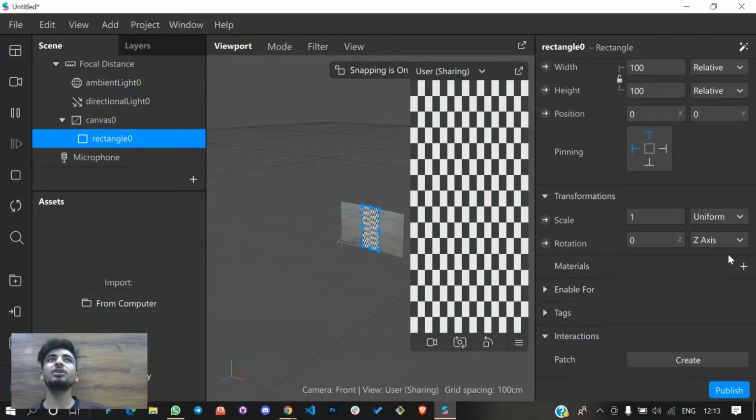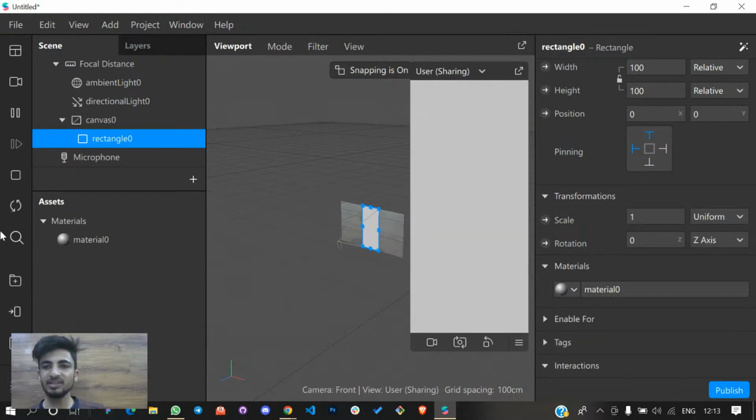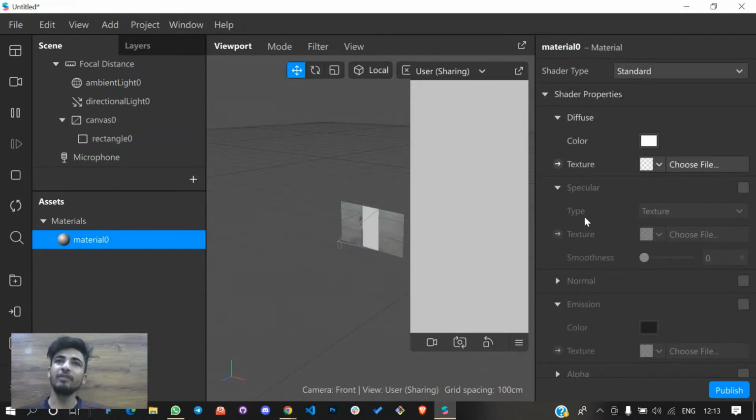As I told you, what is material? Material is basically the skin. So you can see the skin we have imported to the rectangle. We have given a skin to a rectangle, or we have painted it. You can just assume it like this. Suppose you have to make a cutlery, you have a flat rectangular plate or a tray, and you're painting it so that you can give a good texture to it. This is how you can simply assume this rectangle.